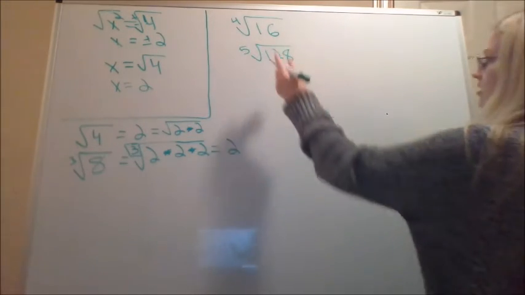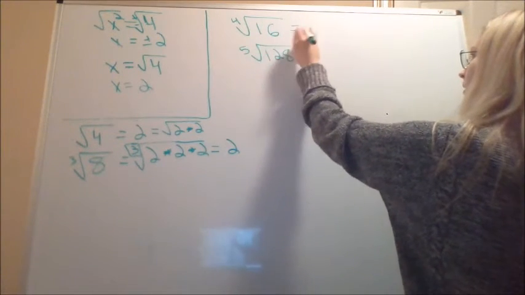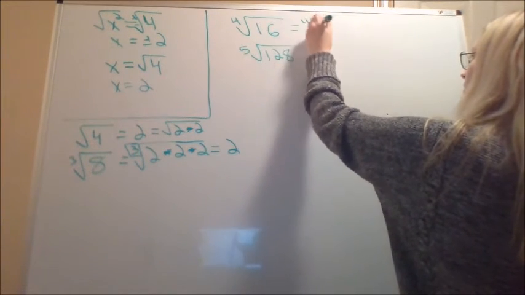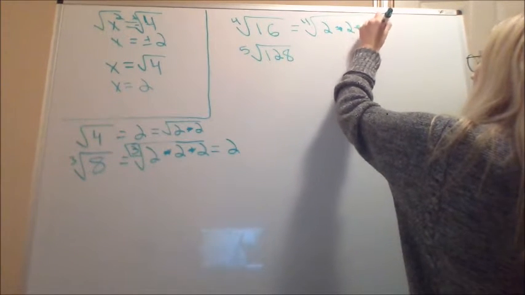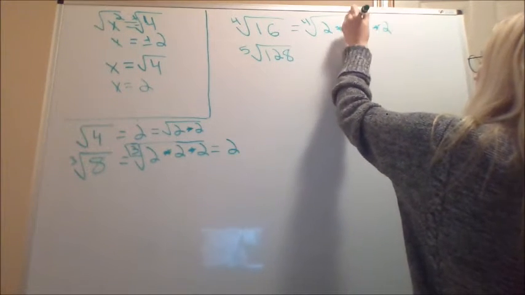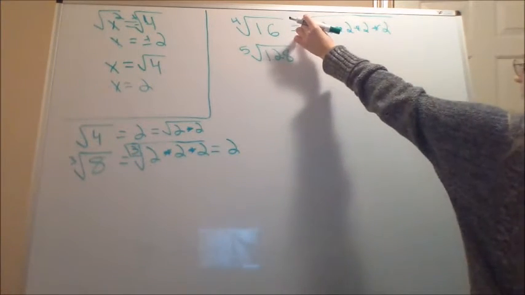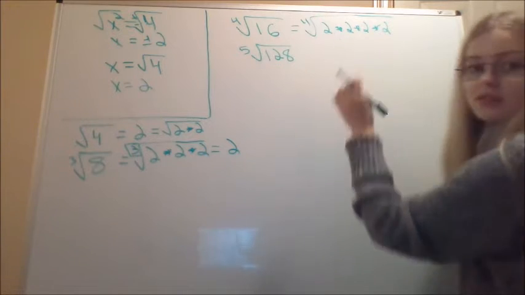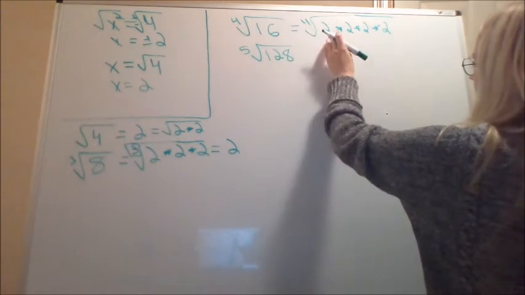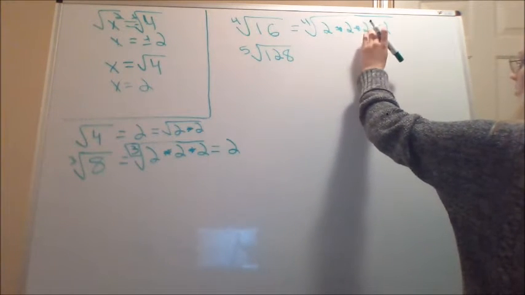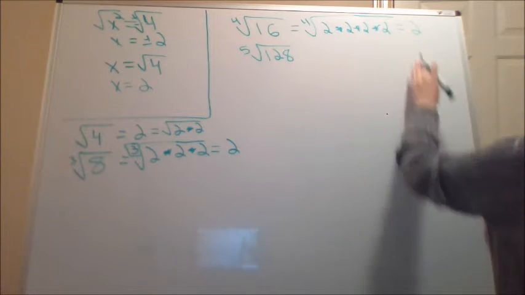Likewise, if we have 16 underneath a fourth root, we can consider the fourth root of 2 times 2 times 2 times 2. And as we can see here, the radical specifies that we need to find 4 copies of the same thing to be able to move it outside of the radical. And as we can see here, 1, 2, 3, 4, that's 4 copies of the same thing. So we can move 2 outside the radical.